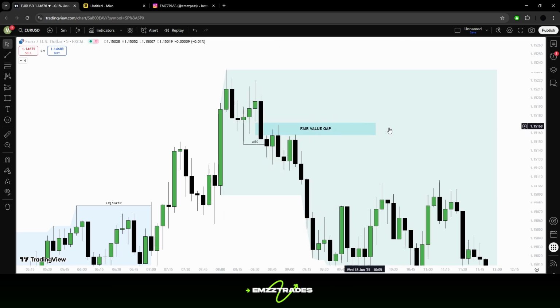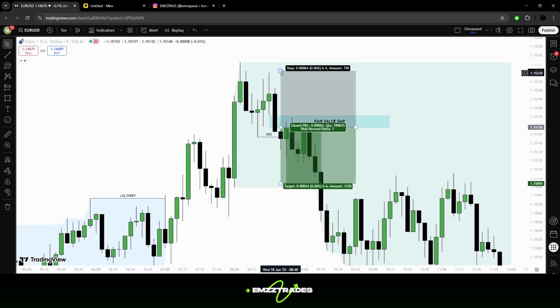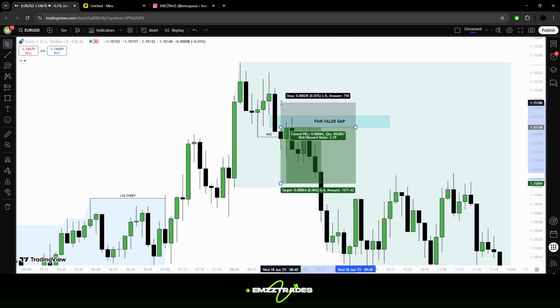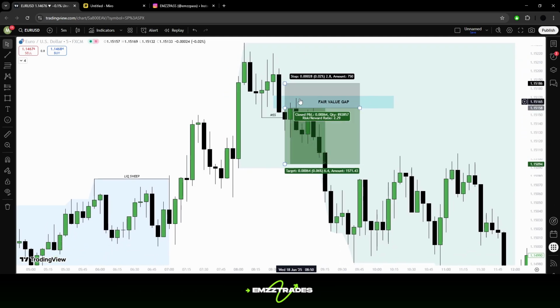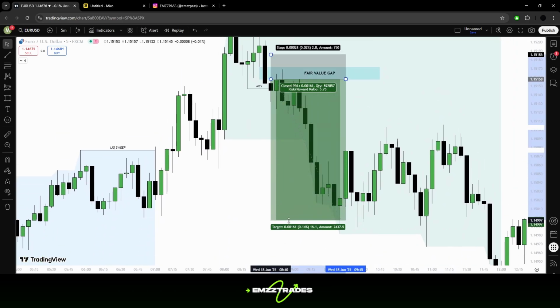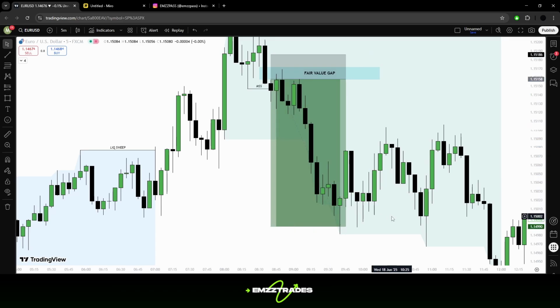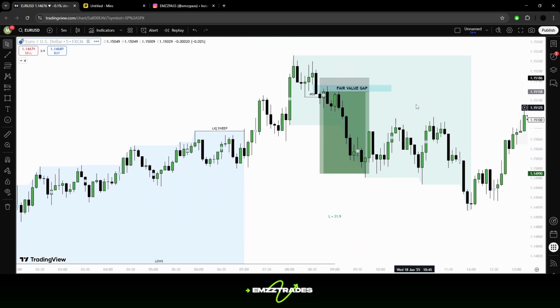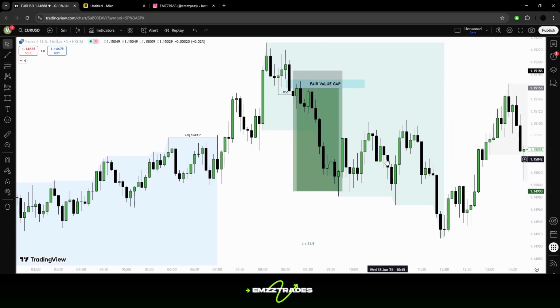And as soon as we do get a fair value gap, what we've got to do from here on out is very, very easy, right? All we've had to do is literally just short position this right there, place our stop loss just around this area of the FVG because it is our first candle, and then we're going to be placing our take profit at either a 1 to 6 or a 1 to 5, right? As you can see, it does reach a 1 to 6 level right there, and I'm going to be placing it at 1 to 6, and as you can see, it completely stretched all the way out, and it actually did reach our 1 to 6 risk to reward ratio.